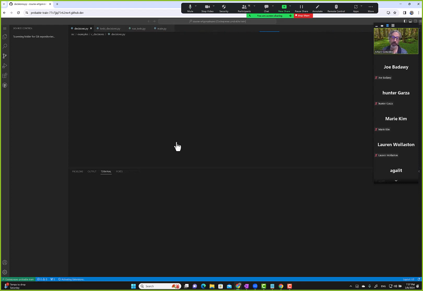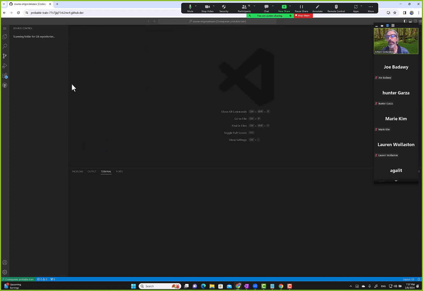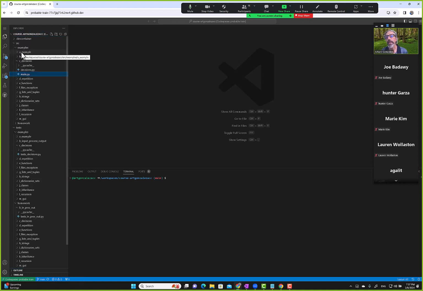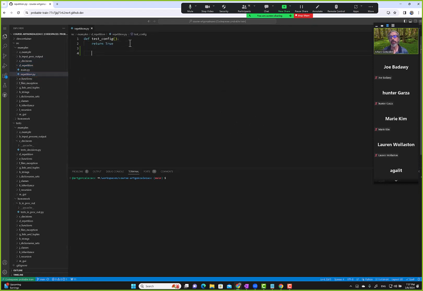And then we'll introduce a different type of looping structure. For now we are done with decision, so we can close all. Go to our Project Explorer, and we are starting a new example branch. We go to repetition py, and this one we can't really test, because this function will not return a value. It'll just display some value for us.